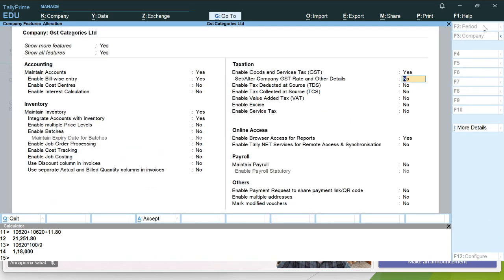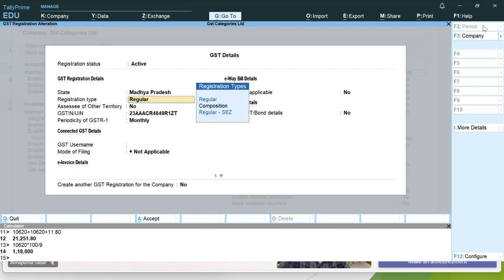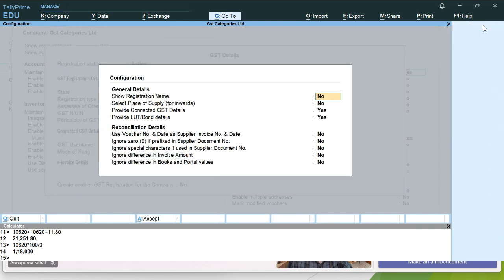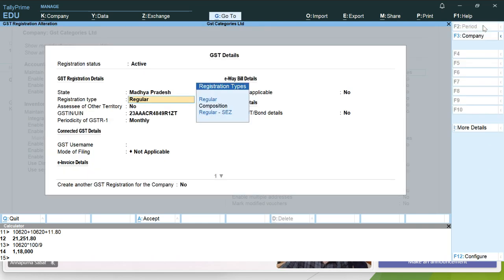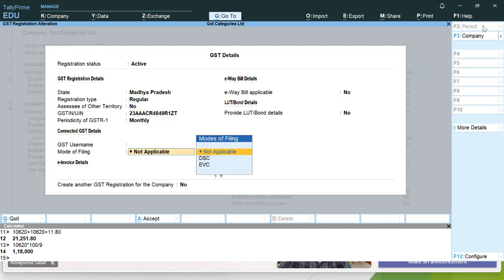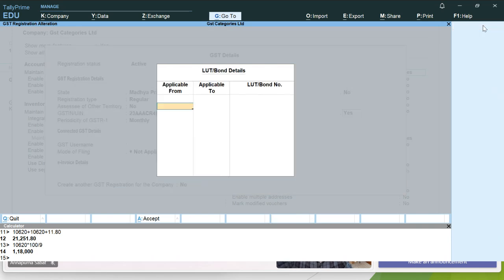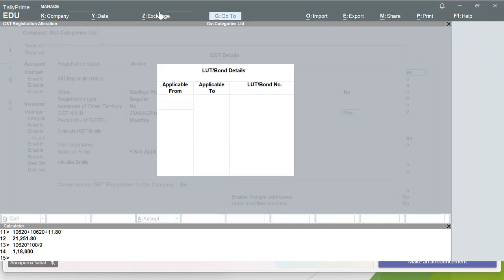When you set it yes at the first option, then you will find in F12 an option of provide LUT bond details. Enter, enter. Provide LUT bond. Yes. Now you have to provide one LUT bond detail number.